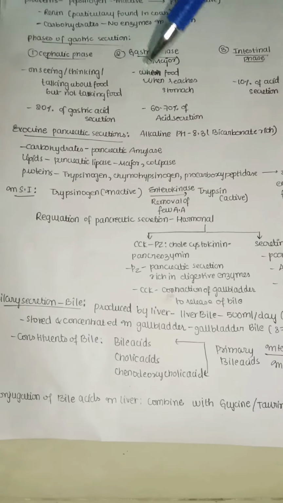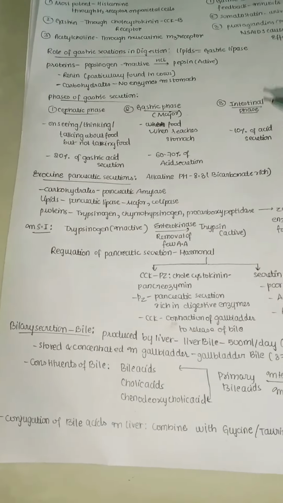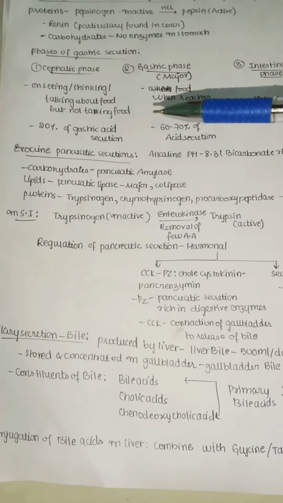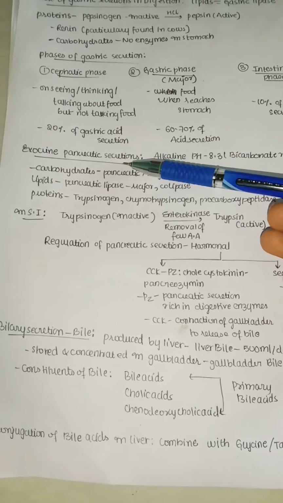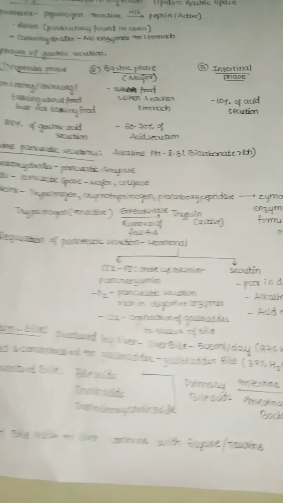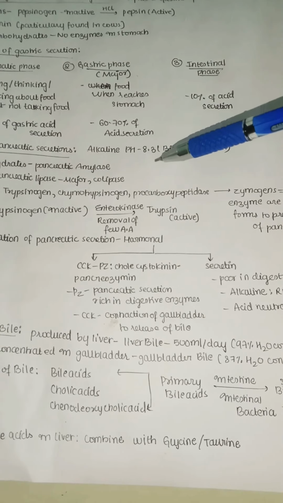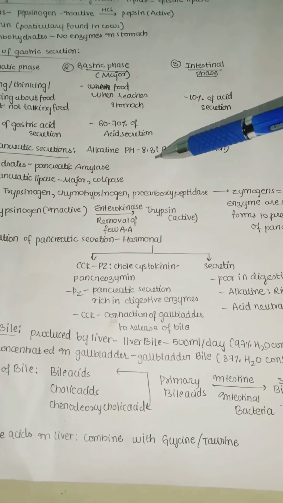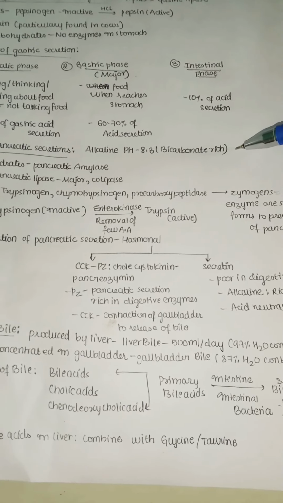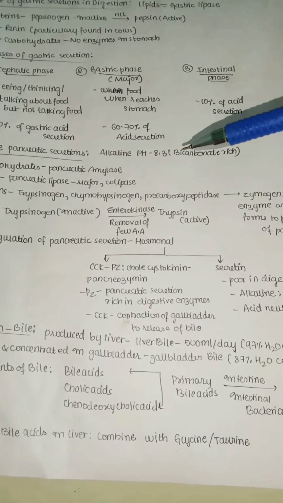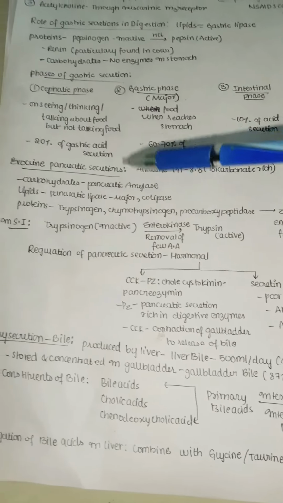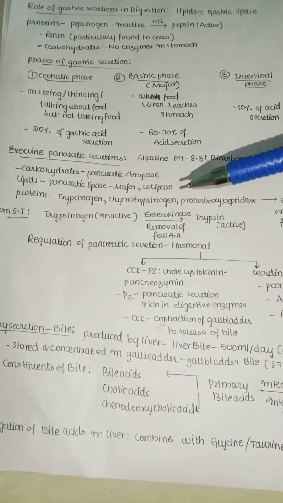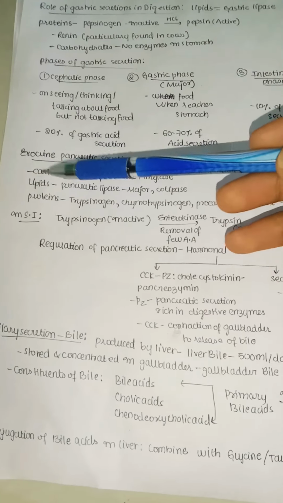So let us complete it. We have completed the stomach. Now from the stomach, let us go into the small intestine, because exocrine pancreatic secretions are finally released into the small intestine. So let us see what happens here. The alkaline pH of these pancreatic secretions is 8.3. They are bicarbonate rich. We have seen the major bicarbonate-rich secretion is Brunner's gland secretion, and next comes the exocrine pancreatic secretion. So why are we stressing exocrine here?